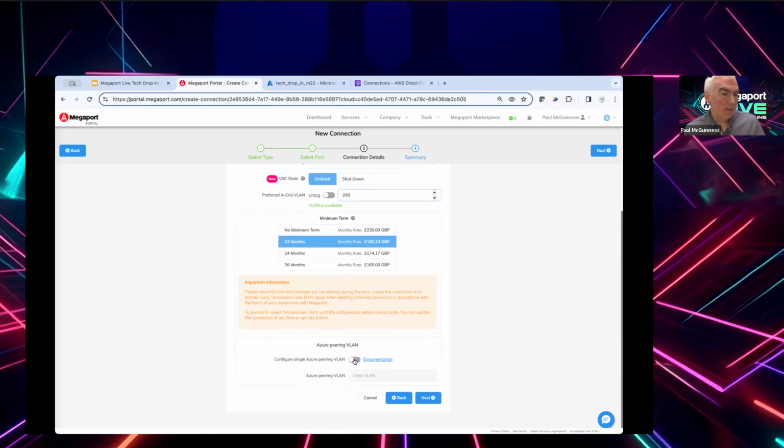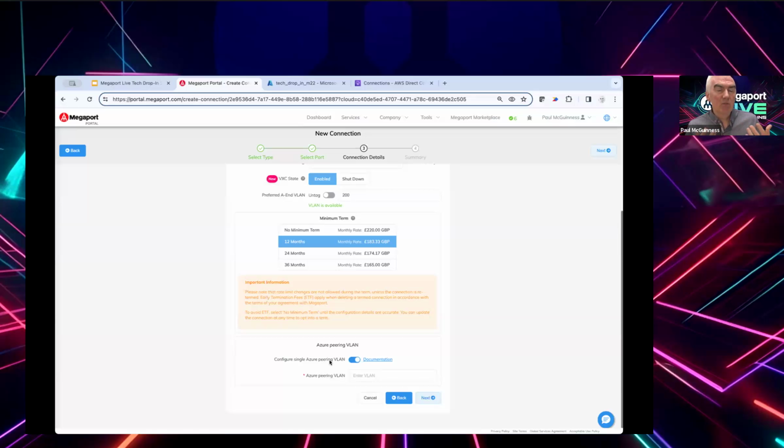We've also got a way to simplify the VLANs here. And I won't go into too much detail on this call, but if you want to use 2 peerings on your ExpressRoute, so private peering and Microsoft peering, private peering to get to your VNets and Microsoft peering to get to public Microsoft services like Power BI, for example, then you can have both of them running within the same circuit. But to do that, you need to use Q-in-Q.